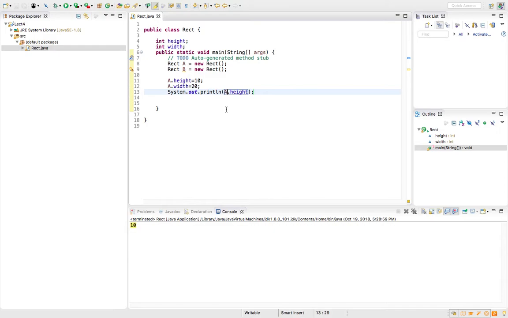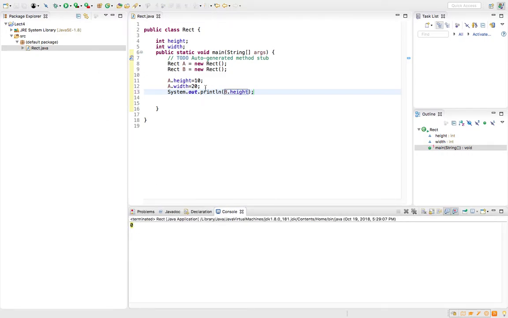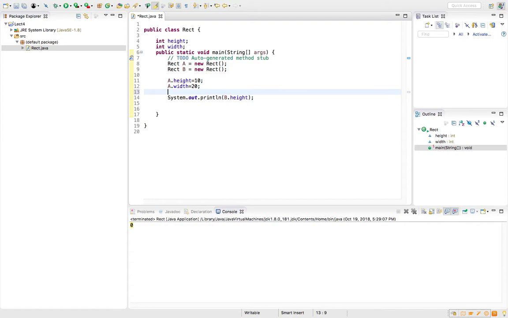To be sure, I will remove this and put B. I didn't assign any value to B. If I run that, I will have 0. Why 0? Because, as we will discuss in a few minutes, the constructor of the class initializes the variables to 0. This means that even if I assign the height to 10, it is only for A and not for B.